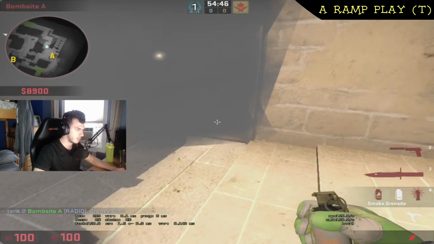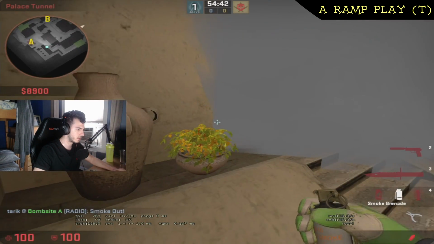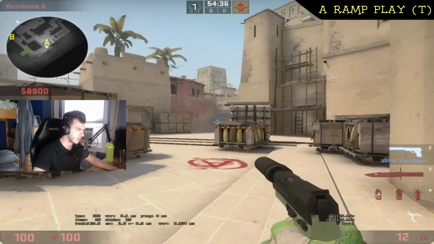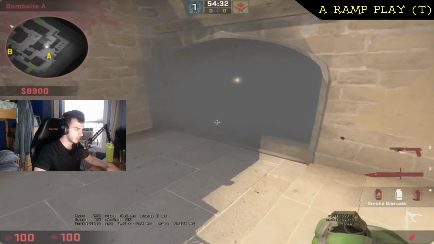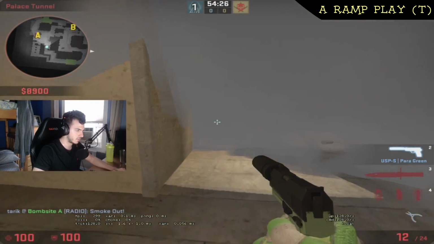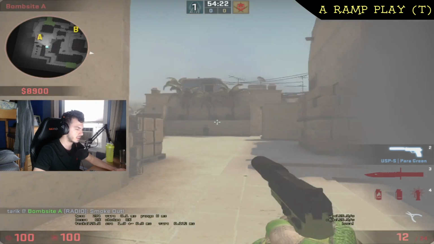So depending on how deep or how close this smoke is to you, you can lurk through the smoke, and it's actually pretty effective because usually people aren't staring directly into the right side of the smoke. So if the smoke lands, and you notice it lands right around here, you have a chance of crouching out to the left like this.